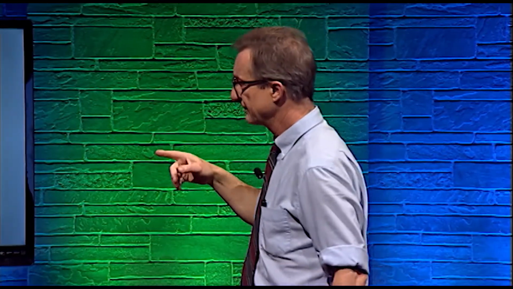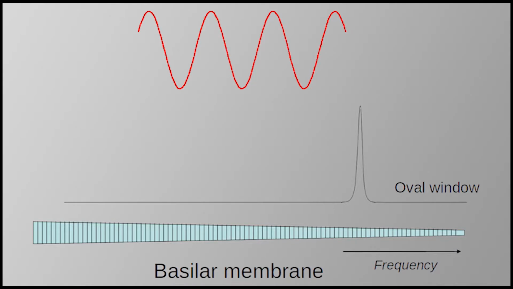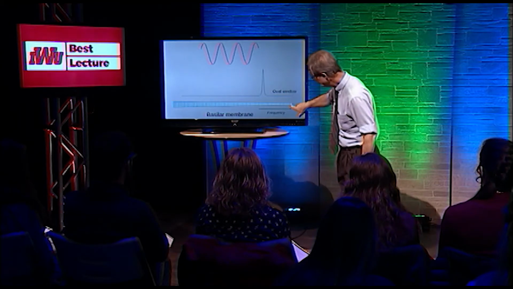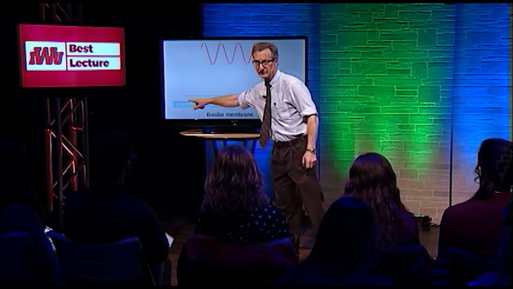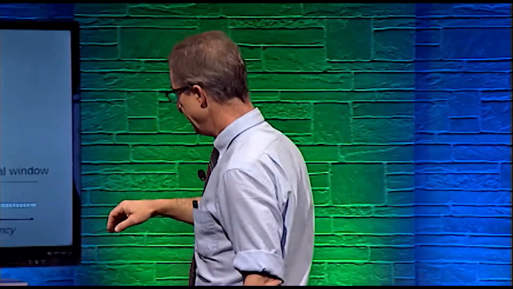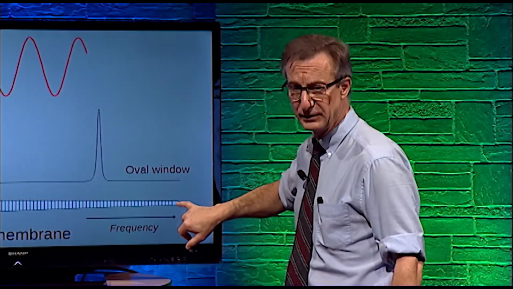And so in the next slide, I've got a depiction of that basilar membrane stretched out. The total length of the cochlea is not very long. It's, as I said, coiled up, about the size of a pea. At the entrance, at the oval window, which is on this side, there are very small fibers that run across this basilar membrane, about 20 to 30,000 of them, from the beginning to the end. And the ones at the very beginning are sensitive to high frequencies.